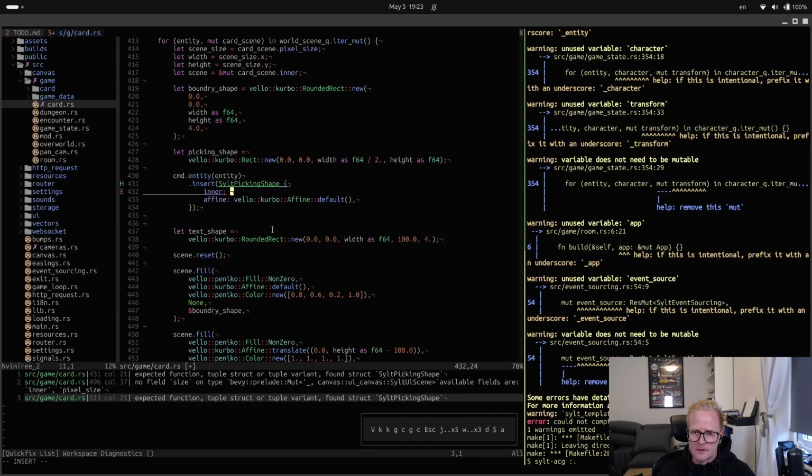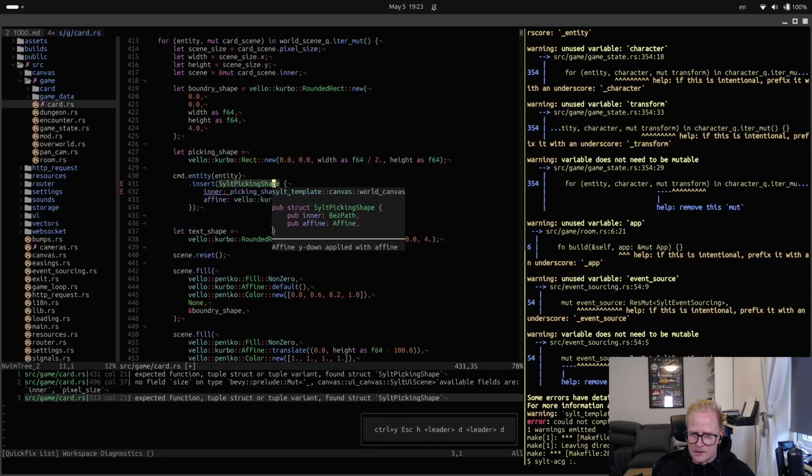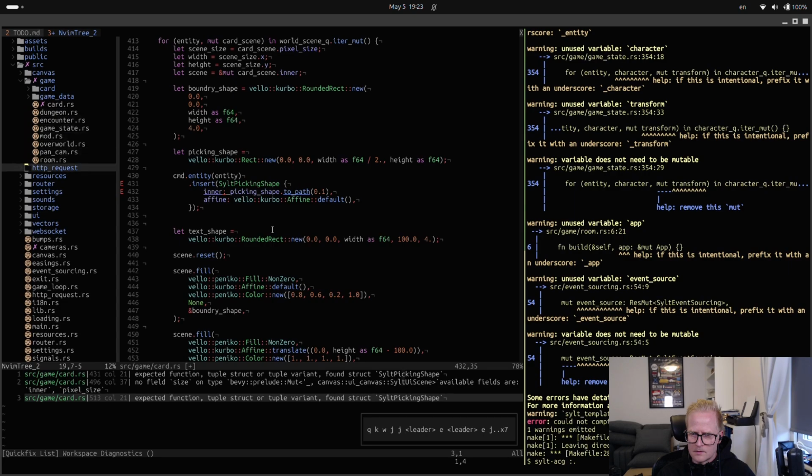Picking shape, to path, yeah, to path 0.1. Is it called inner affine? Hold on, to path. Hello.